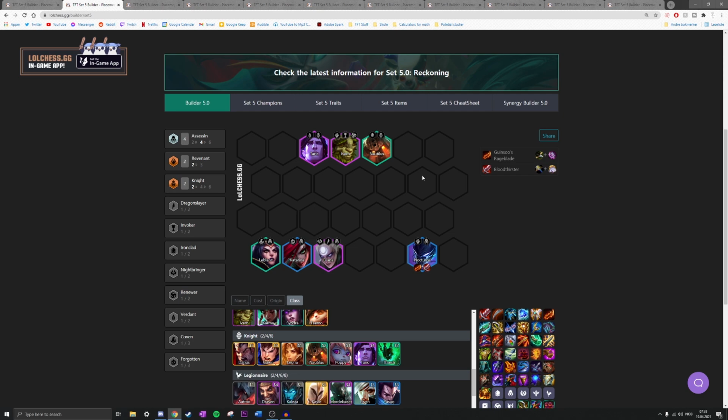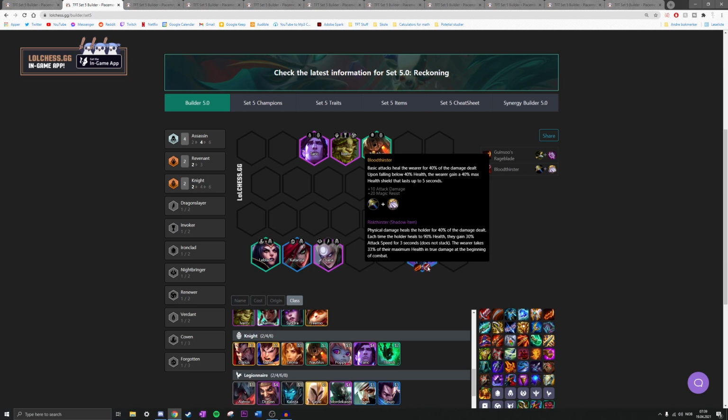This comp just wants to stall the game as long as possible, so that Nocturne just builds up stacks on his Rage Blade, and then he will literally just instantly spin around in a circle for the rest of the fight, dealing insane amounts of damage. And so Nocturne is a very item dependent character, and so you really need Rage Blade and you really need BT on him.